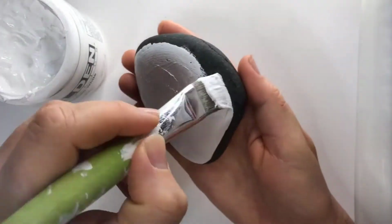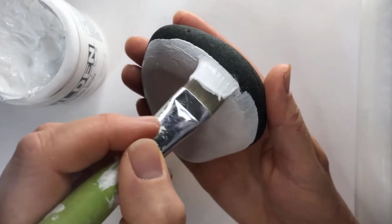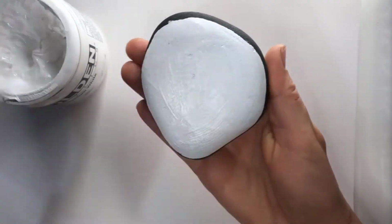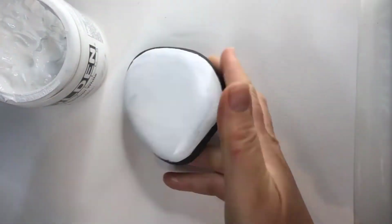Before you start applying your base coat, make sure your rock isn't hot from sitting in the sun to dry, as this makes the paint dry too quickly and will limit the amount of time you have to spread and smooth out the paint. Finally, it is really important to let your base coat dry completely before moving on to the design.